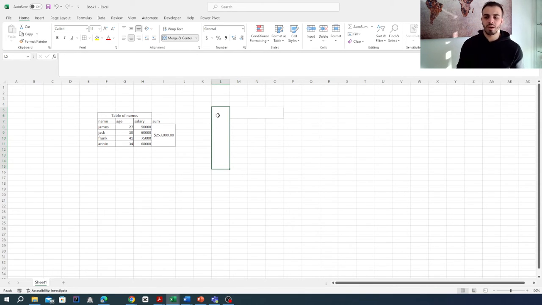But if I want to merge, say, those cells right here, I have those cells that are merged, and I want to merge those two sets of merged cells, I will be able to do so, as you can see right here. But I won't be able to merge vertically and horizontally at the same time. So this is just a little thing to know when you merge cells.